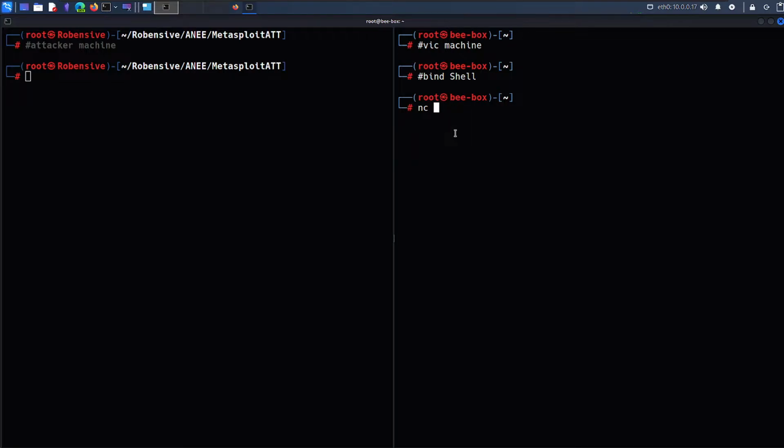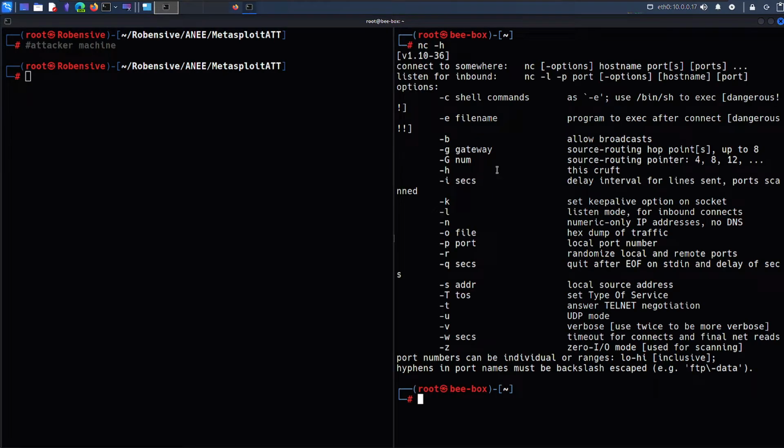Once we started, you'll get an idea. So nc offers a few arguments. If I just type -h, it offers a few arguments, and on both sides it will be the same, right? Here we're not going to focus on all of them. We will focus only on what is required for the current topic, right?